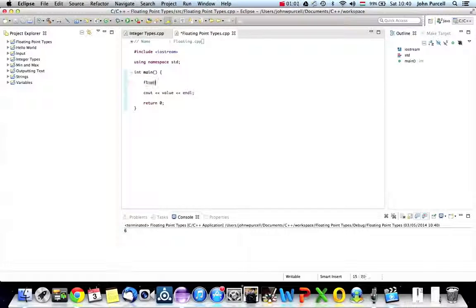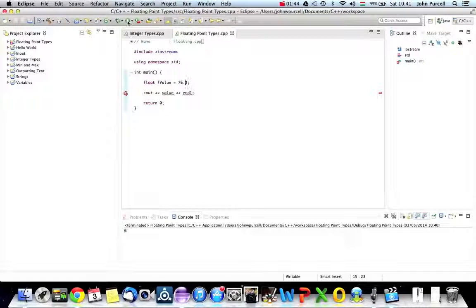So let's type float, I'll still call it value again, in fact let's call it f value, because I'm going to have a different floating point type shortly. Let's say equals 76.4 or something. Then we can output it in exactly the same way that we did with an int, but the important thing is that float can have a decimal point in it. If you're in some part of the world other than the UK or the USA, you may be used to using a comma instead of a decimal point, but as far as I know in C++, it always follows the American kind of standard of having a point here.